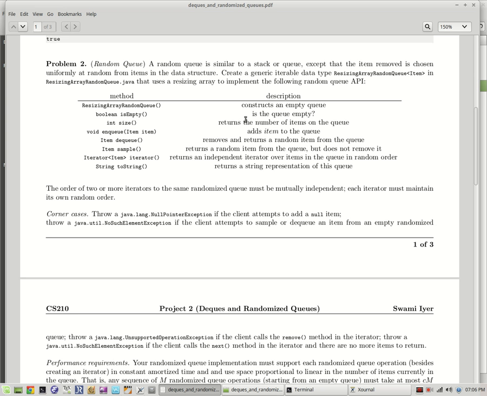So what you want to do in this problem is create a generic iterable data type called resizing array random queue in the file resizing array random queue.java, and your data type is supposed to use a resizing array to implement the random queue API that is shown here.